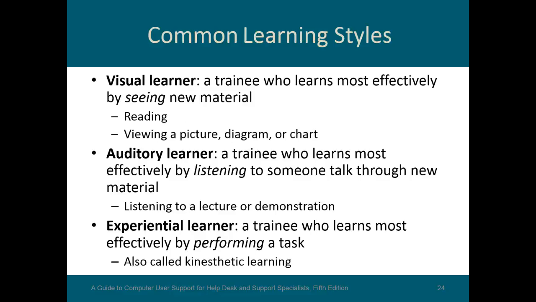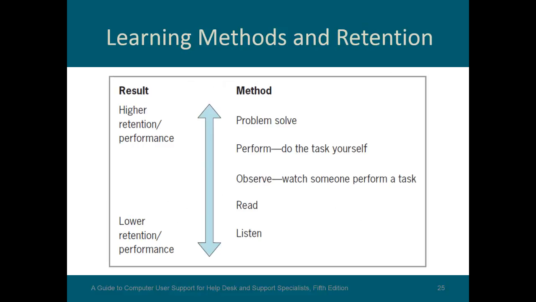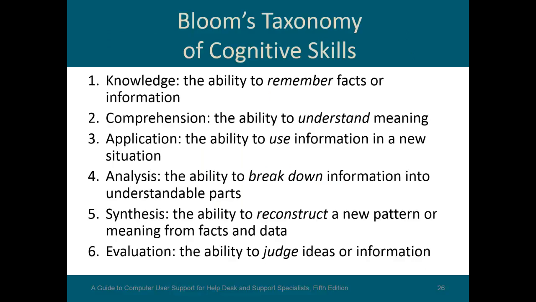And again, everybody learns differently. That's kind of self-explanatory. Some people are visual learners, some people learn by hearing, some people learn by doing or experimenting. So this graph kind of shows you people that just listen or read tend to have lower retention of that information. Where people that watch somebody do something tend to learn a little bit more and retain a little bit more, and then doing the task yourself and problem solving it, obviously you get the most retention of that knowledge.